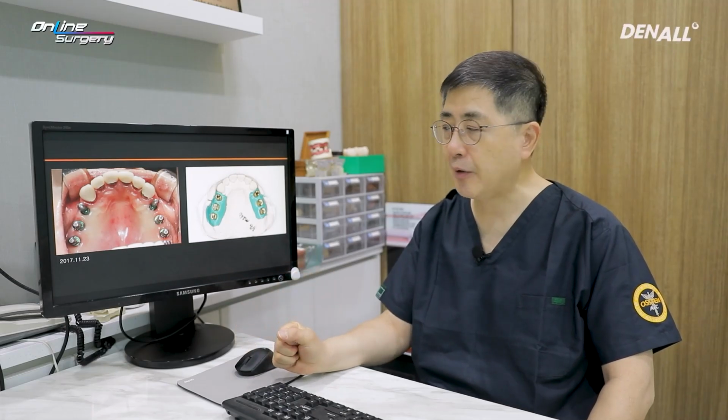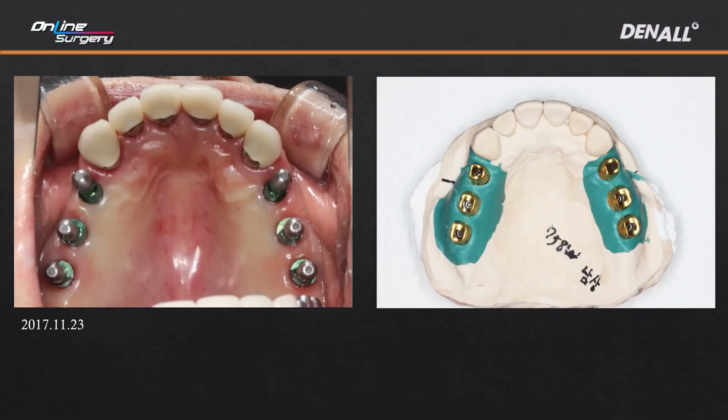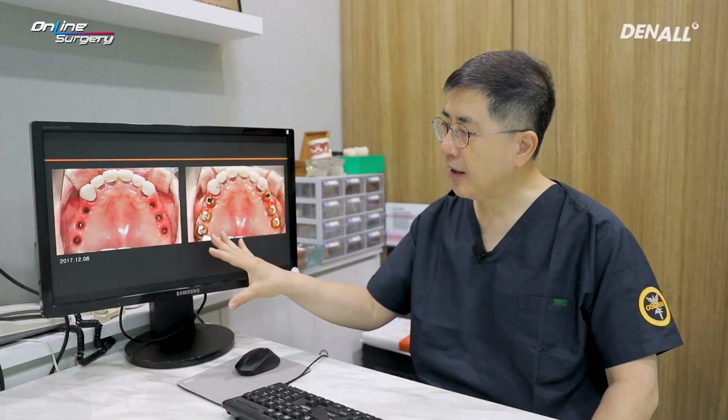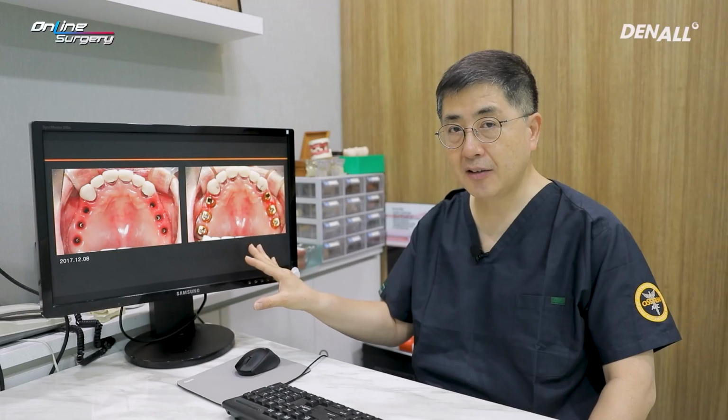Let's take a look at the final restoration process. After 2 months, transfer impression copings were used to make model. And I always use CAD/CAM abutment, 1-fit abutment all the time. I made 3 1-fit abutments. And after removing the provisional restoration, customized 1-fit abutments were delivered. Abutment level impression was taken, and ER-type zirconia prostheses were fabricated.